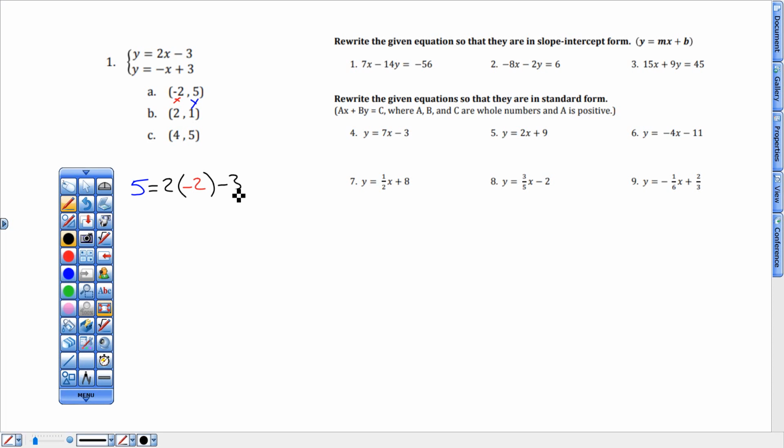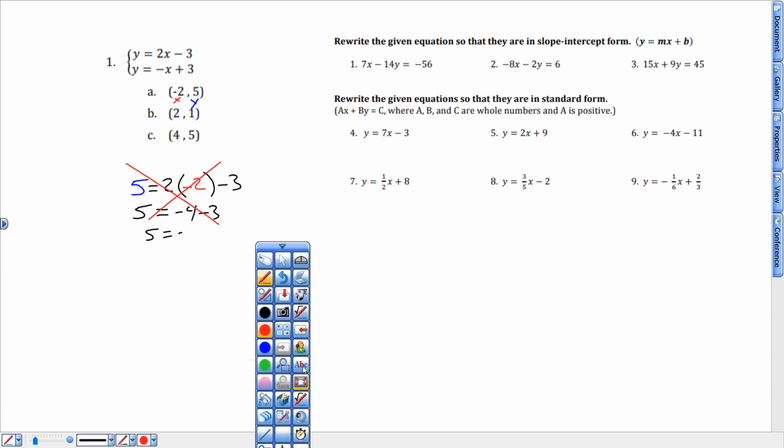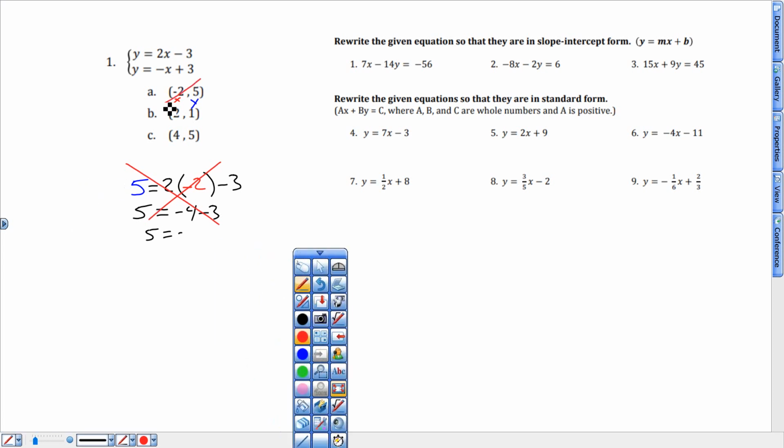If this doesn't work, I'm not even going to check that next one, because I know there's no way that is 2 equal numbers. No way. So I'm not even going to check the next one. If I check that other one, again, that's just kind of a waste of time. It's got to work in both. So if I'm plugging in one and it right away is not working, don't even plug in the other one.